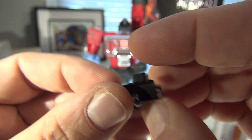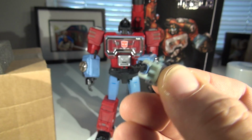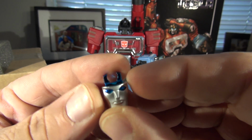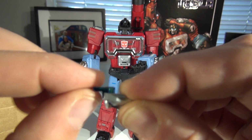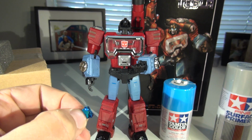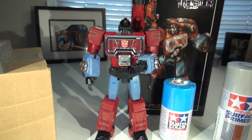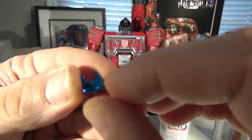So we're gonna pop this faceplate off right here. It's on this peg. Slides out like that. Now we have the face and the eyepiece. So you're just gonna hold on to this piece here and shimmy them apart. Face is right here. There you go. And I just dropped that. No worries. And this is the eyepiece. Let me see if we could get a good look at that. There's the two eyes. So this is what we're gonna tape to the wooden peg.